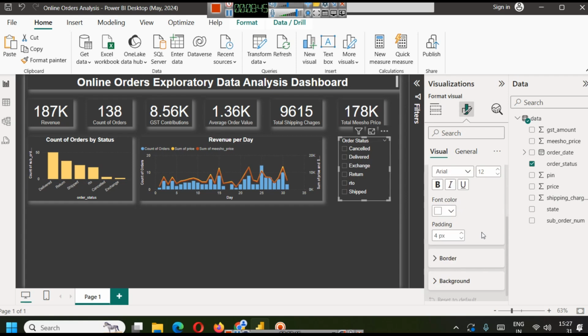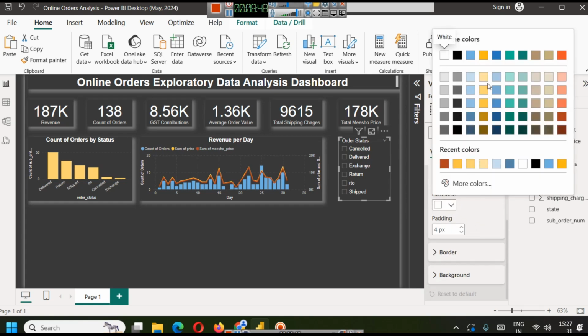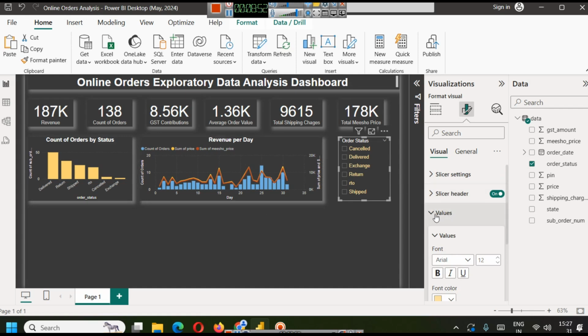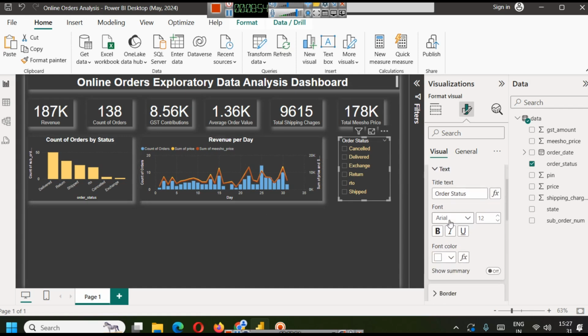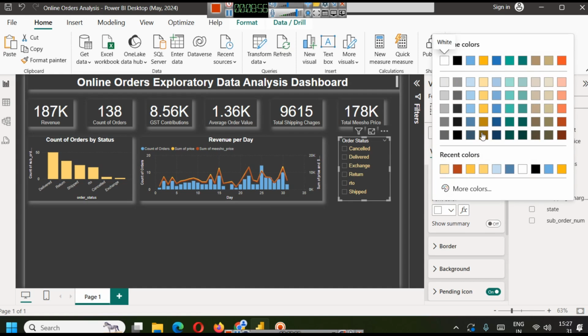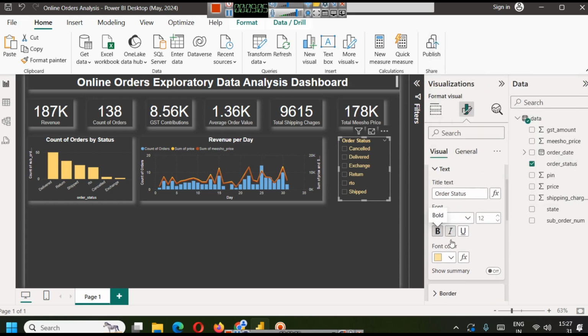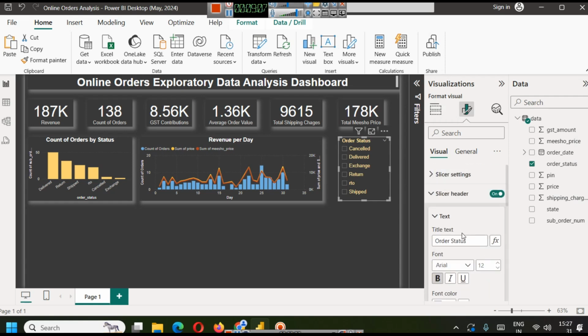In our values we can use a different type of font color as per our theme color that we have selected. In slicer header also we can use a dark font color, not visible, so we will use a lighter color, and we can make the values bold so that it is visible properly.